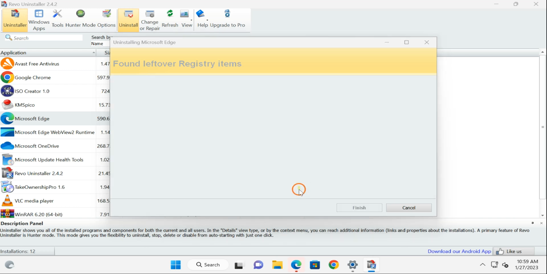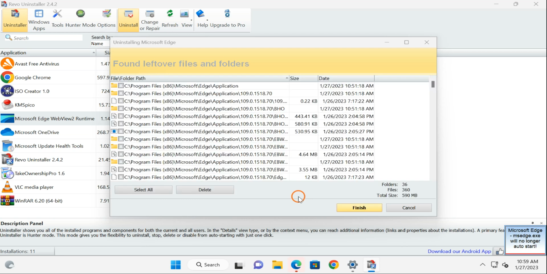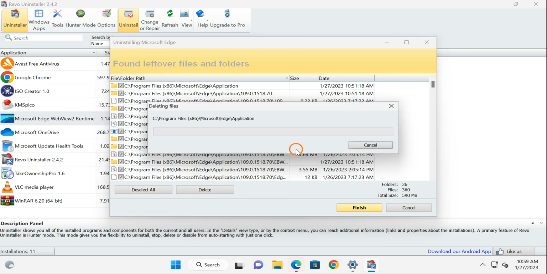Click yes. Again click select all button and press delete button. Click yes.